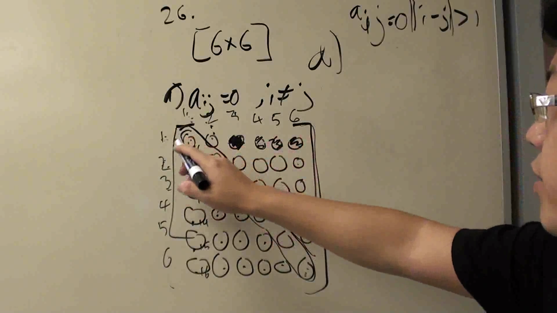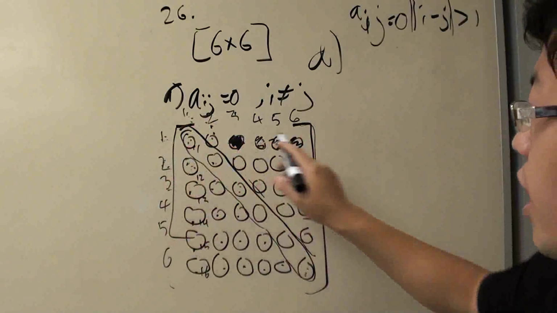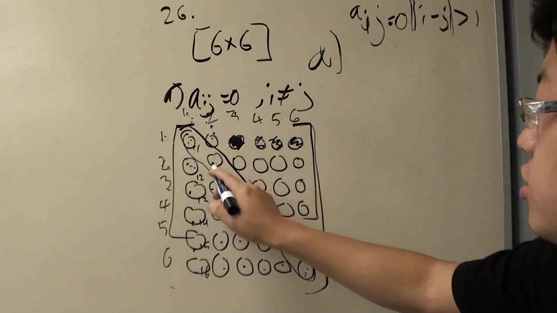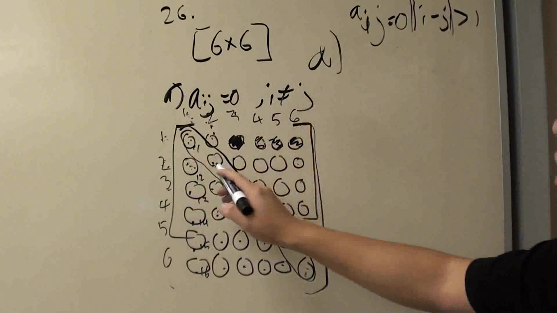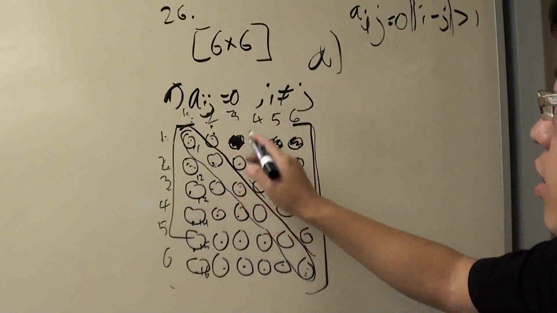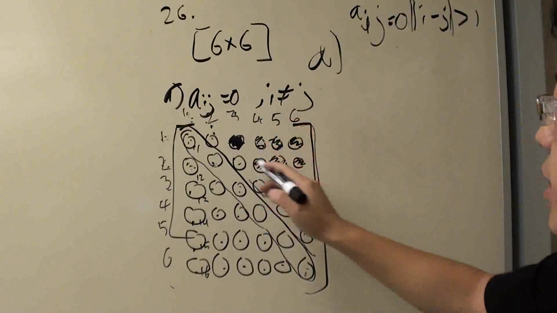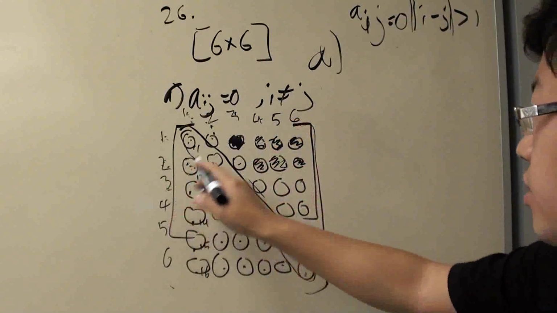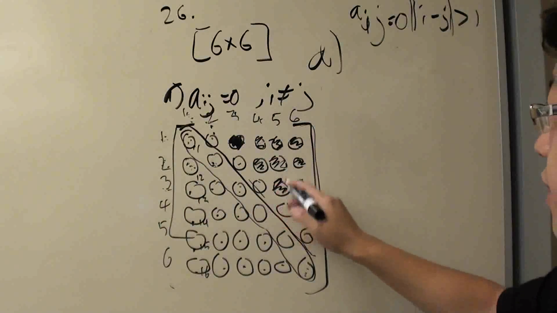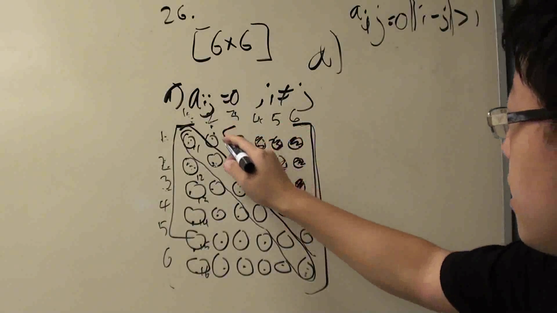Let's try the next one, right? So we tried all of row 1. Let's try row 2. No, it's negative. Not cool. 2 minus 2 is 0. Not greater. 3 minus 2 is 1. No. 4 minus 2 is 2. Now we can work, right? And 5 minus 2 will be greater and so forth. Let's try the third column. Again, 4 is 1, so 5, right? 5 minus 3 is 2. It has to be greater than 1, right? Do you see this pattern?